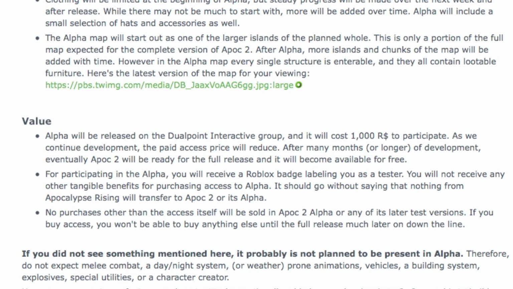And finally, no purchases other than the access itself will be sold in APOC 2 Alpha or any of its later test versions. If you buy access, you won't be able to buy anything else until the full release much later down the line. So there will be no Game Passes in the Alpha, no developer products, no purchasing of shirts or something, I don't know. Once you spend the 1,000 Robux, you will have access to everything in the testing. When the game fully releases, there may be Game Passes, there may be perks of some sort, I don't know. But in the alpha, in the beta, any testing versions, there will be nothing else to buy.